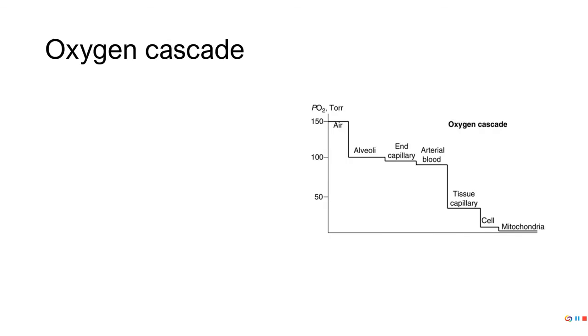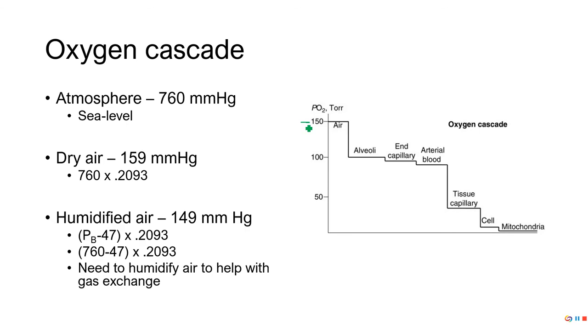So the oxygen cascade. If you remember from the last video, we can calculate the amount of oxygen in the air that we breathe in. The atmosphere has a pressure at sea level of about 760 millimeters of mercury. 21% of that is oxygen, so that puts us at about 150, actually 152 I think. That's where we're starting: this air we're breathing in has a pressure of oxygen of about 150. Once that air gets into our alveoli or into our bodies, we humidify it, and it becomes about 150.